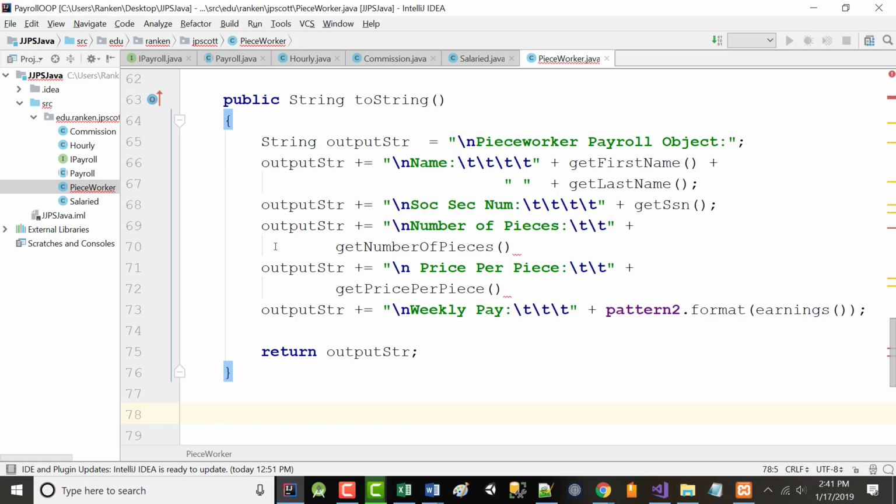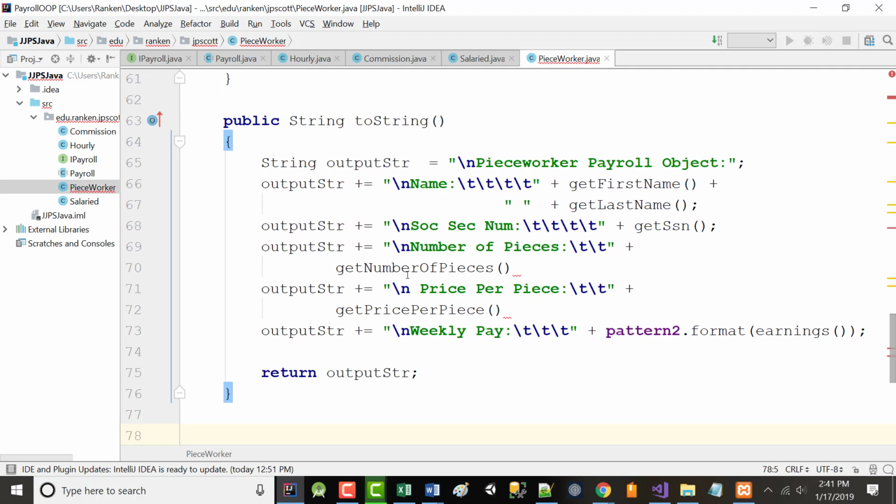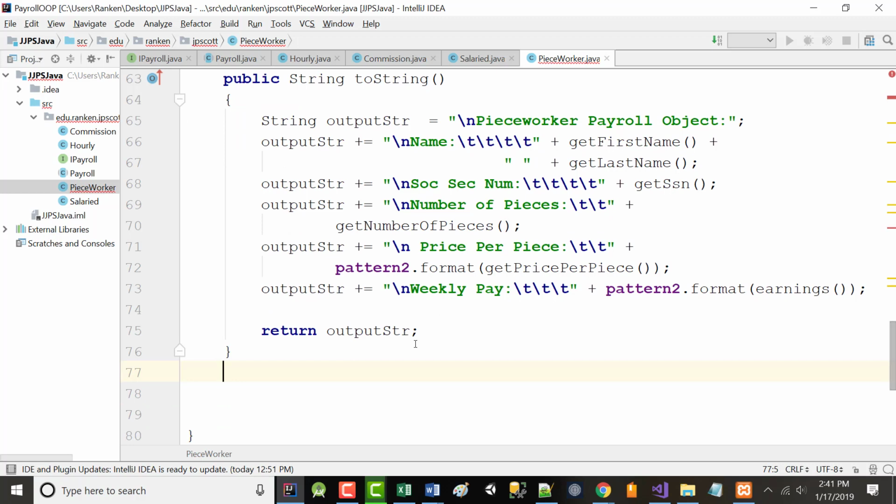Those two errors right there. For number of pieces, yeah, because I don't have semicolons. You don't want a pattern to get it. For the price per piece, we can do the same thing that we did there. It's probably a good idea. There. Okay, thank you. And again, we'll do our override down here.